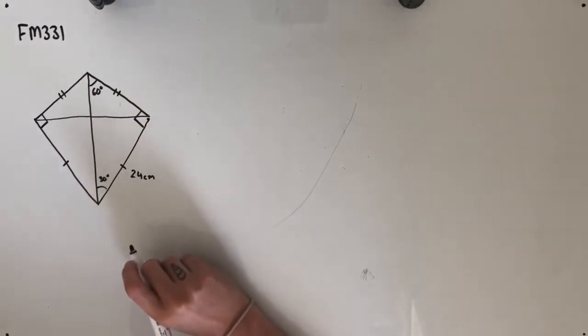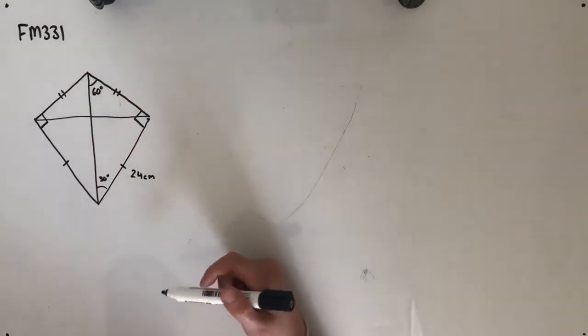The kite requires metal poles in a cross formation going through the middle of the kite to connect the cloth pieces. The length of metal pole required to construct this kite in centimeters is closest to what? So we're going to answer this question by first understanding what we're being asked.